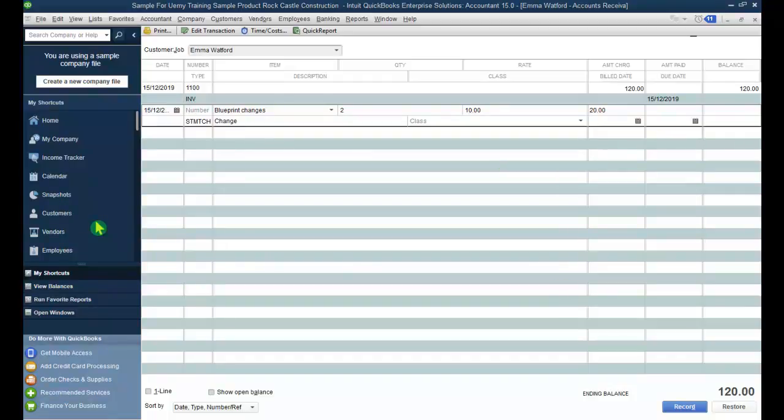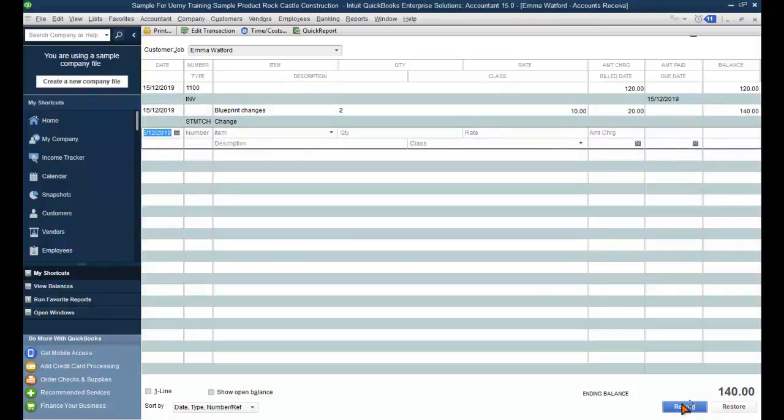Here you can see 120 is coming up as the total balance for the invoice. Click on Record to record that transaction. Here you can see now the ending balance is 140.